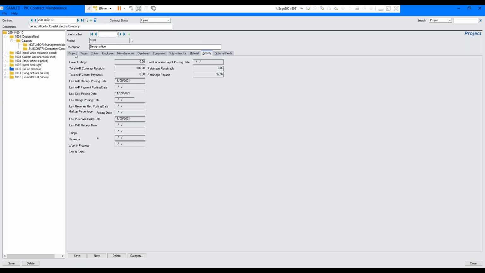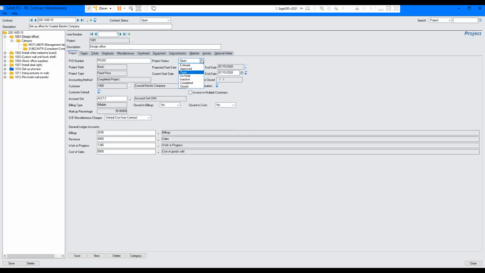You can see here that each of these phases, as well as the contract, has different statuses, and these can be opened, closed, changed, completed. And you can see over here that I have one that's in blue, and that's because it hasn't been opened yet. This is still an estimate status, so we can still be working on our estimates at the category level, which then roll up into the project level and then roll up to the top end contract.